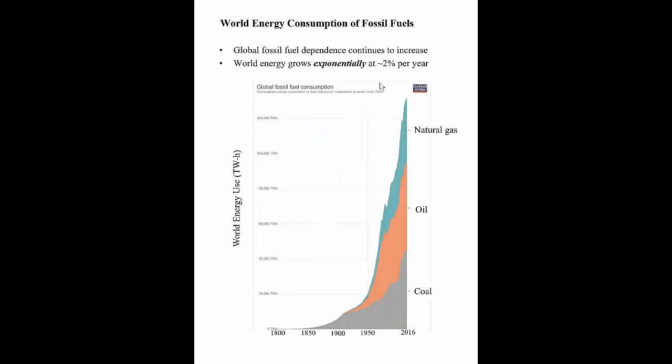This is the world energy consumption of just fossil fuels. You can imagine there are other sources as well, but as I mentioned, about 82% of the world's energy consumption is still fossil fuels, and unfortunately it's not going down, and it's been increasing dramatically. This is a graph of the world energy use in terawatt hours. Don't worry about the units. That's an energy unit, going from the 1800s to near the present time, and you can see coal, oil, and natural gas growing what's called exponentially. We'll talk about exponential growth in the next presentation. So it's been growing at about 2% per year.